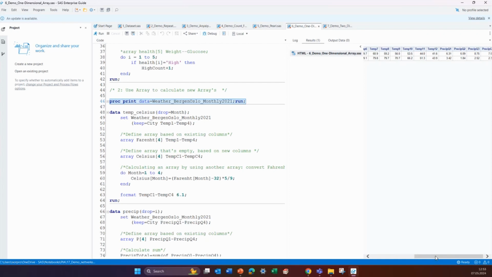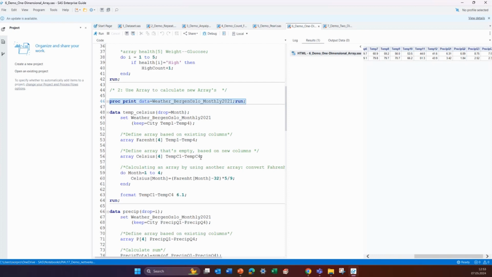What you want to do is define an array with 4 different variables, temp1 to temp4, so I'm not using every one. And then I also declare an array that is empty, which is going to consist of 4 different variables.